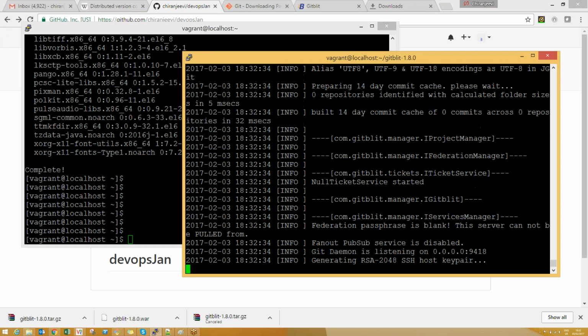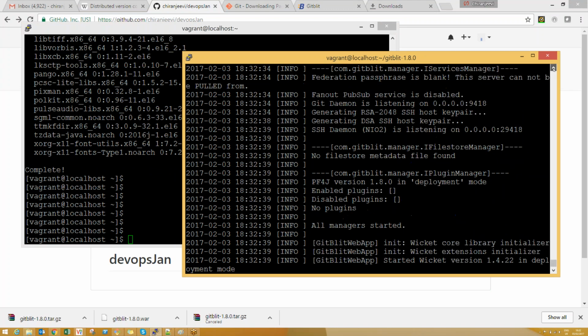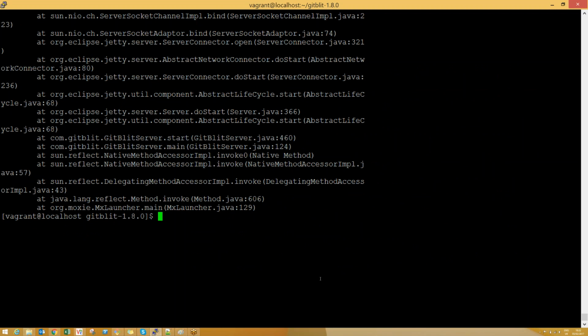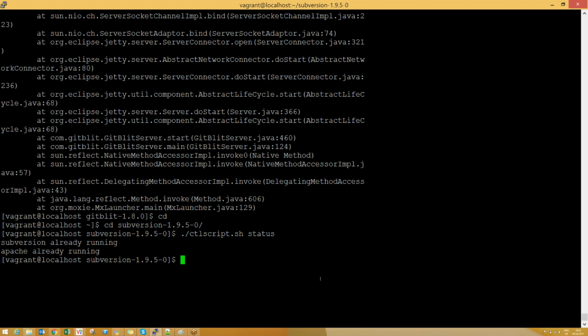Okay, so there is some issue actually. I think it's a port issue. I can see that over here. There is an exception, and I understand why. My Bitnami SVN, if you remember, till yesterday we were working on Bitnami SVN, that is running on port number 8080. If you look at the status, it is running actually. Even Git also works on the same port number. Two processes cannot sit on the same port. So that's the reason I need to stop my SVN first.